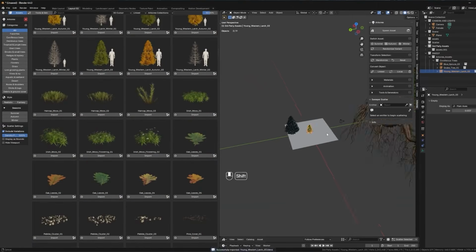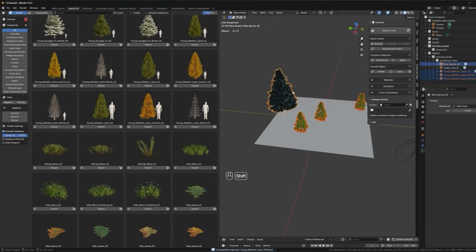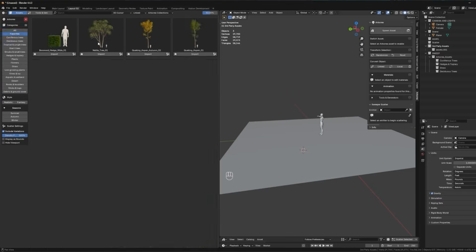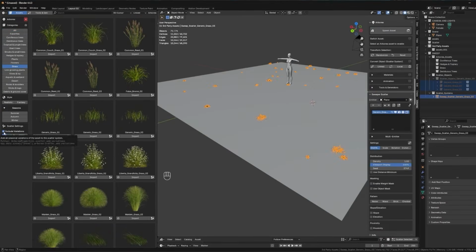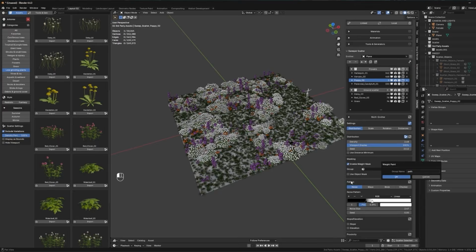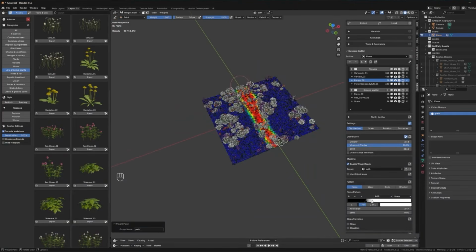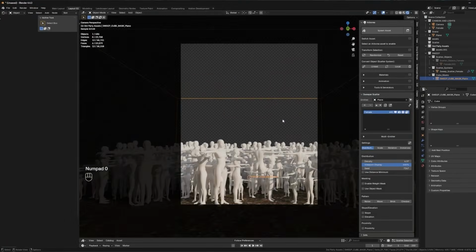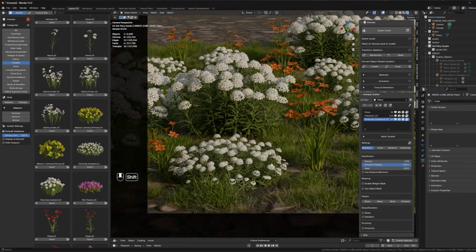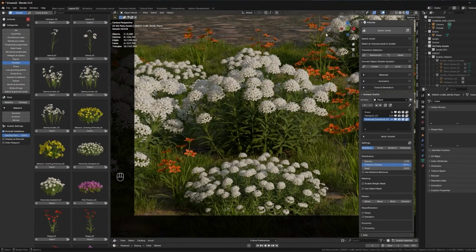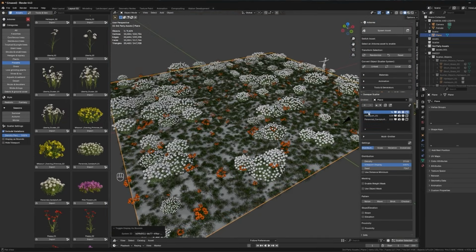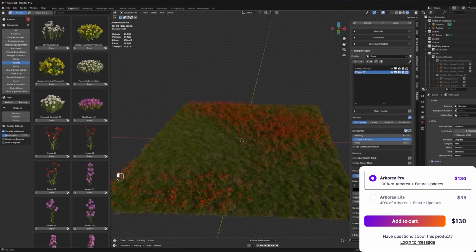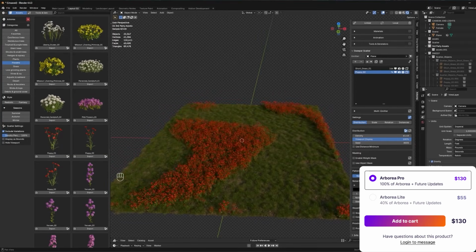Anyways, the point is the recent update of Arborea in version 1.1. They added even more goodies, including 14 brand new cliff and rock assets to build different landscapes, in addition to support for image masking in the scatter system, which means you can use texture maps to control where things populate, in addition to a handy new swap asset feature to quickly replace scattered items, and a round of bug fixes and optimization options to keep things running smoothly. So if you're doing anything environment related, I think this add-on will help.